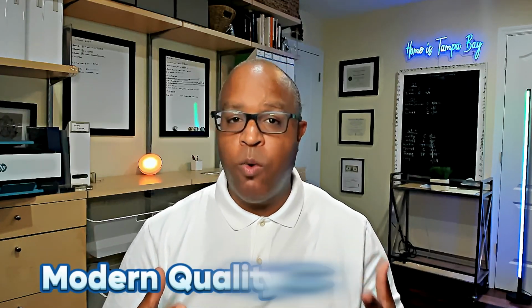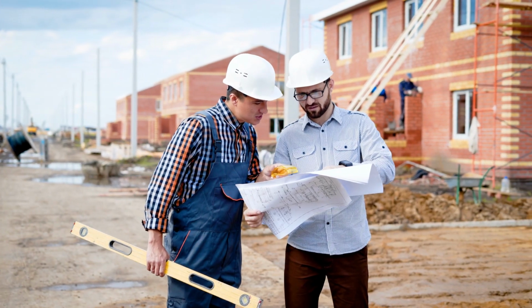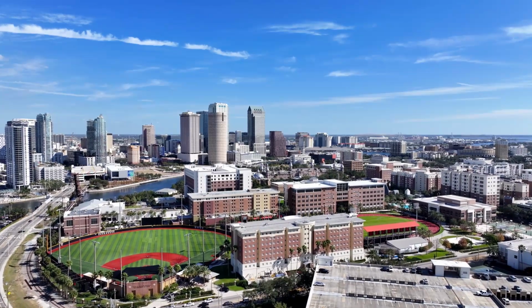Now, building a new construction home can have amazing benefits, especially if you're looking for modern quality construction and flexible home building options. However, you must be aware of your costs and your mortgage lending options. Those are things that can help get you in your new home faster, easier, and maybe a little bit cheaper over the long term. Selecting a new home builder to construct your next residence is absolutely a huge undertaking. There's so much to consider. What builders should you ultimately choose based on your specific needs? How do you research builder cost incentives? What elements should you look for when considering what happens after the closing and after something goes wrong with your home? I'm going to take the time to answer those questions for you and many more. So if you're thinking about building a new home here in the number 1 fastest growing suburb of Tampa Bay, then you've come to the right place.